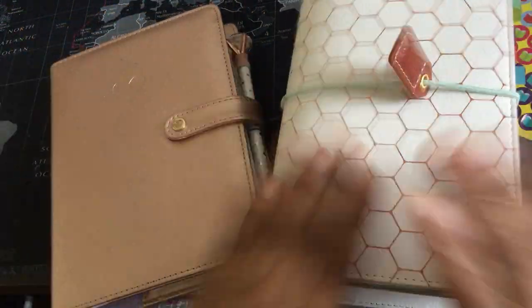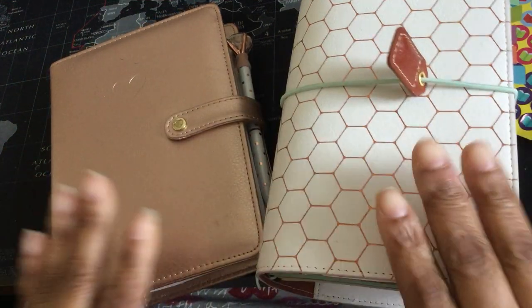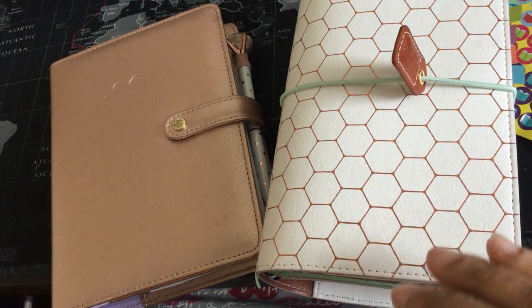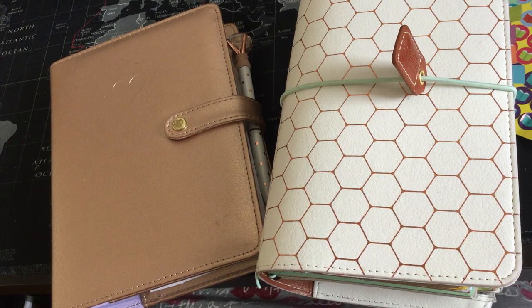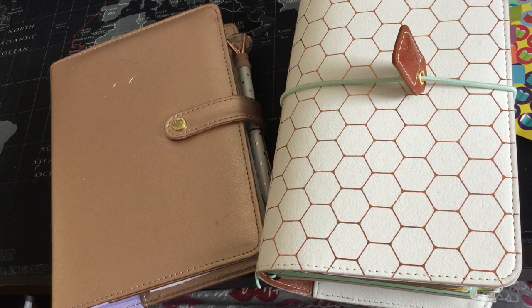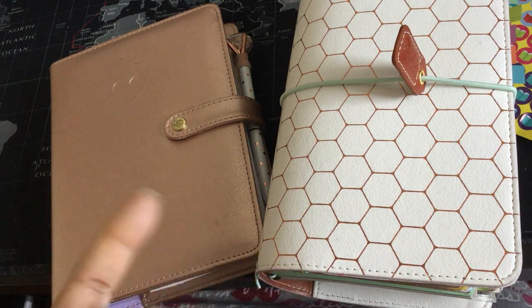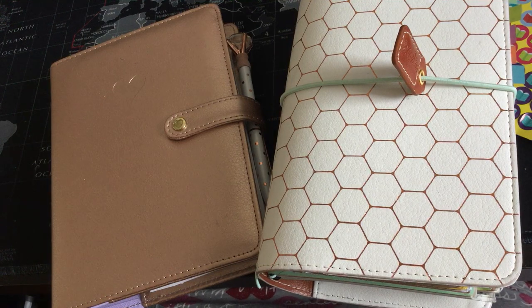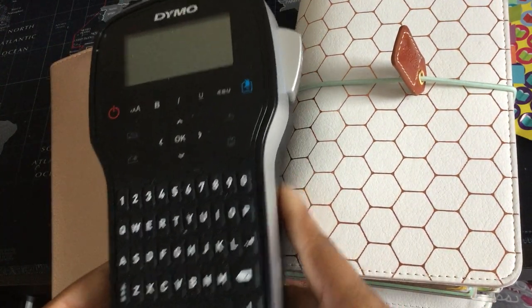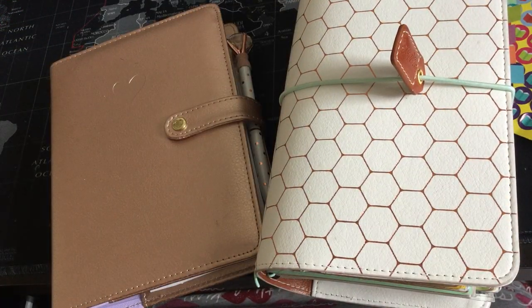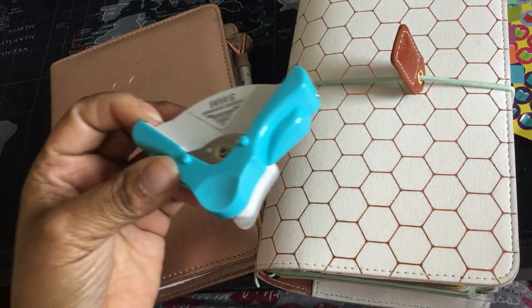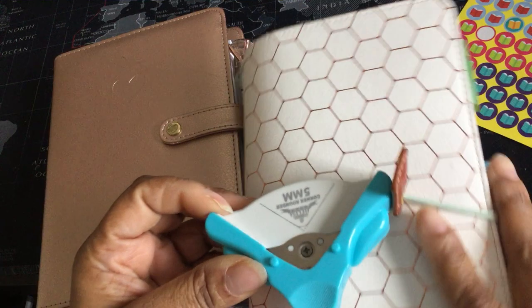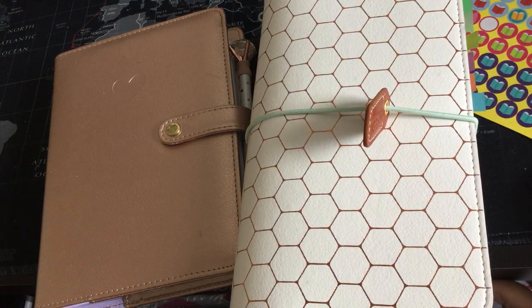So as I started to say, I have found planner peace with my traveler's notebook and my happy planner. I have so many things. I have 13 sticker books. I've got maybe 8 sets of stamps. I've got 15 inks. I've got acrylic blocks. I have washi tape. I have a planner bag. I have a pencil bag. I have white-out tape and two-sided tape. I even bought this labeler, which I use mostly in the traveler's notebook. I even bought this corner rounder so that when I make my inserts, I can round my corners. So I think that's about it. So there it is, my planner peace.